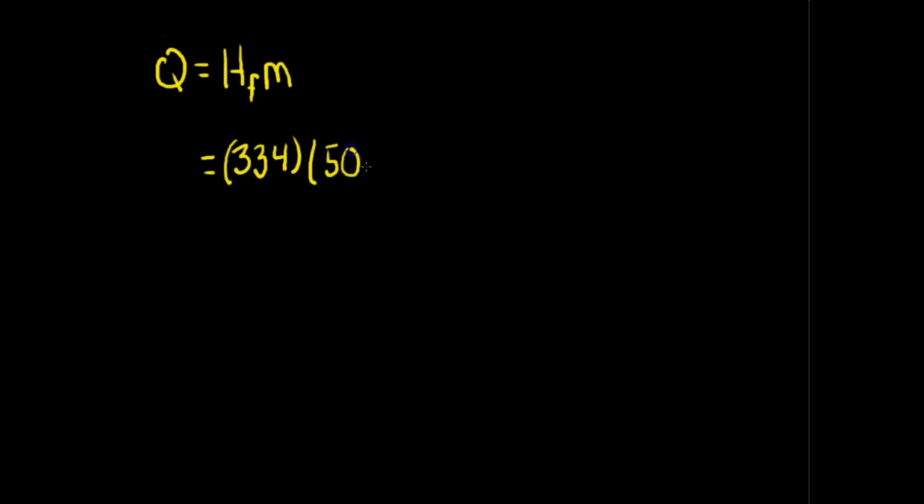Step 2, we need to melt marshmallow, turn him from the solid form into a liquid form of water. For that, we're going to use Q equals the heat of fusion times the mass of marshmallow. Again, our mass isn't going to change. It's going to be 50,000 grams, but we need our heat of fusion from our reference table, and that is 334 multiplied by 50,000.